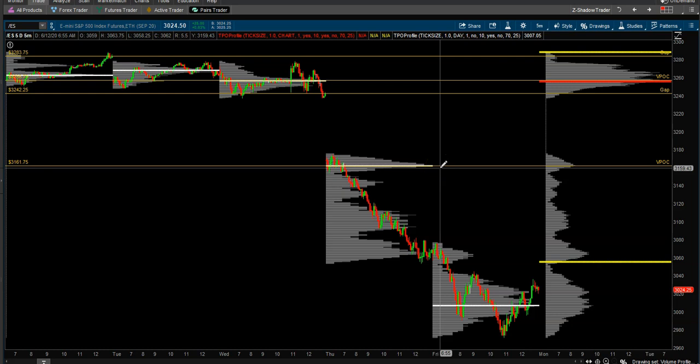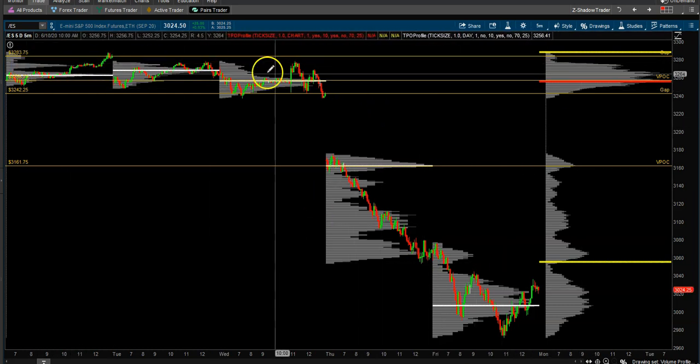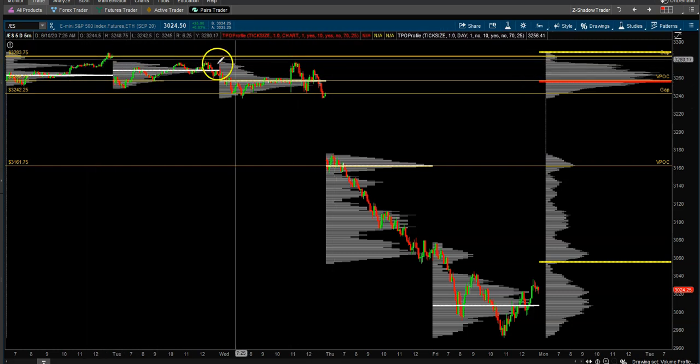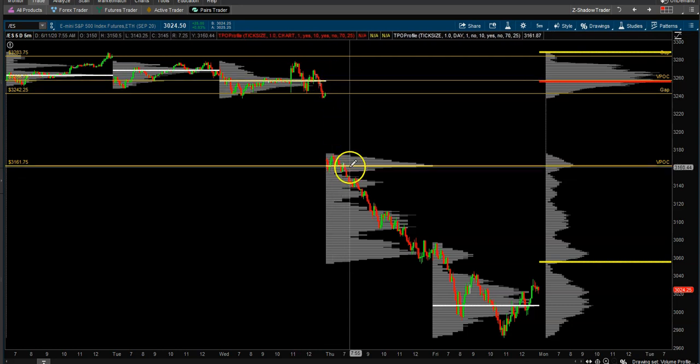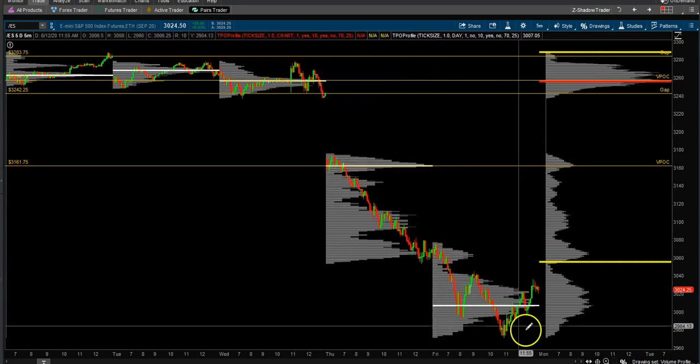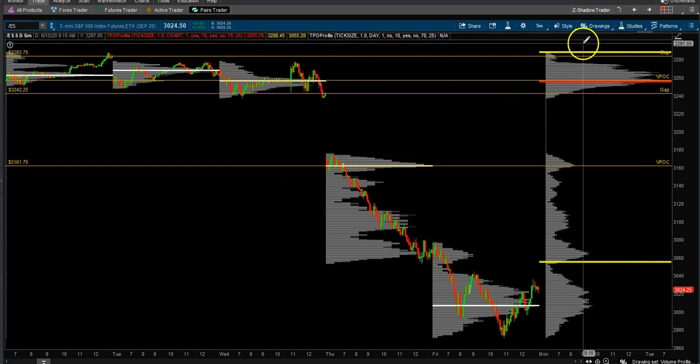One of the things, I'm filming this right after we just rolled the new futures contracts. Whenever we roll from June to September, we're now on the September contract, I erase all my trade zones, all my open gaps, VPOCs. I don't try to match them up. I start with a clean slate, and the only thing I start off with is the previous 5 days. So we have a gap up here that hasn't been filled, a naked VPOC, a gap down here, and a naked VPOC right here. So I have this chart here.